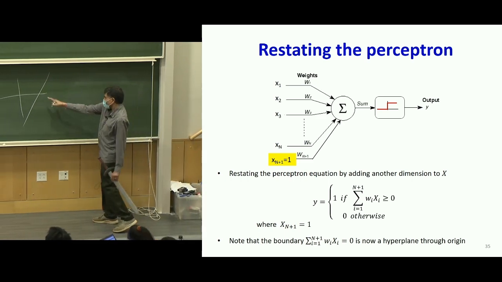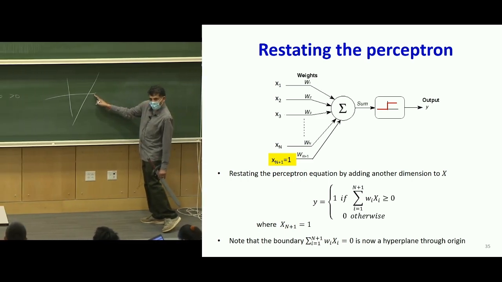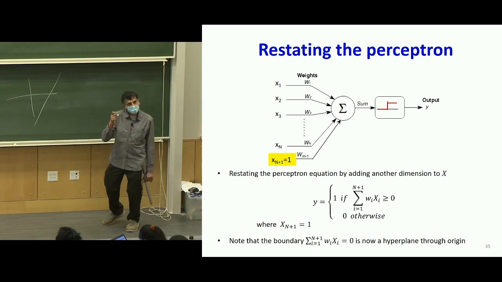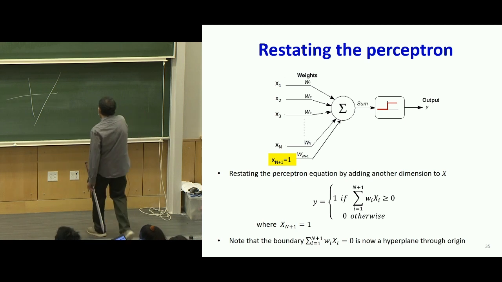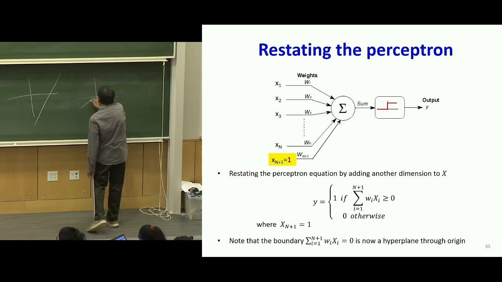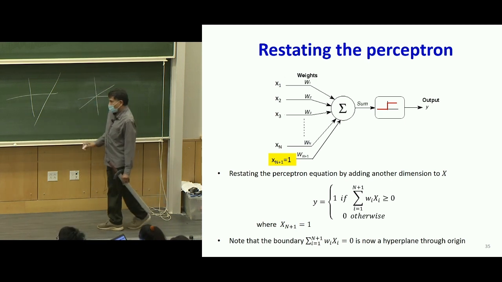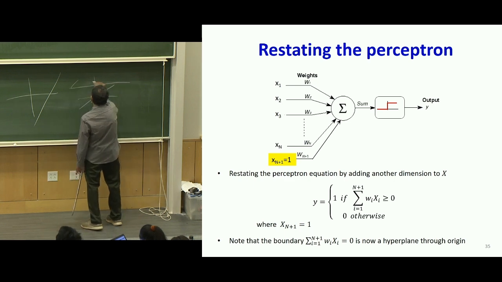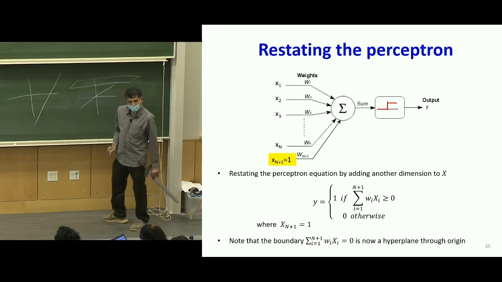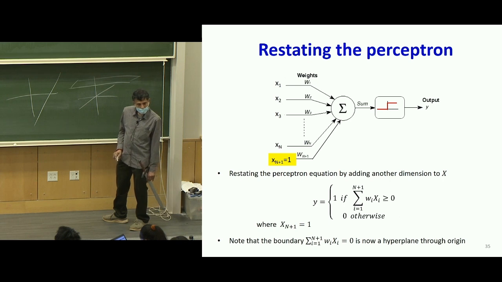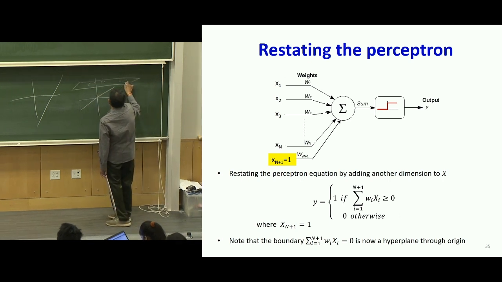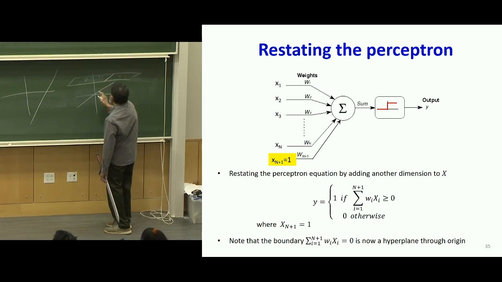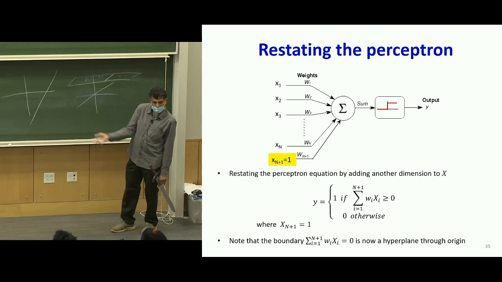So let's take this thing in two dimensions, and I'm going to add a component of 1 to every input, right? If I do so, what happens? Now you're in three dimensions, but the entire data lies on this plane of height 1, correct? And the data all lie here. And your decision boundary is somewhere off because I've just raised the plane.